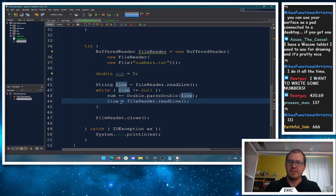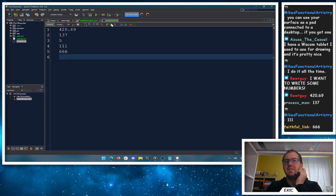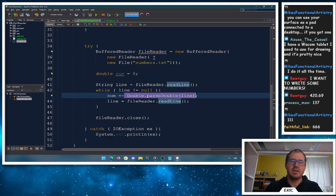Right? If it's not null, parse it as a double, add it to the sum, get the next one. So we're just going to read every line out here, and we know they're numbers, so they should all be able to fit as doubles, right? If I get something that's text, it's going to crash. But again, that's not too concerning right now.